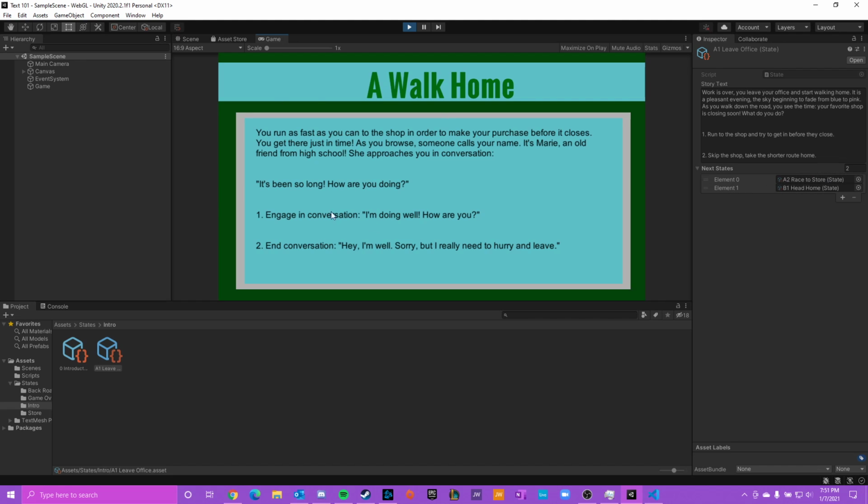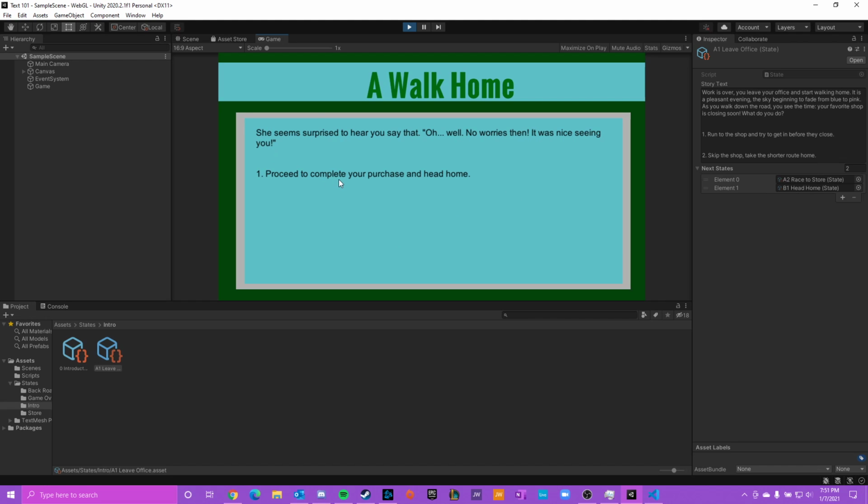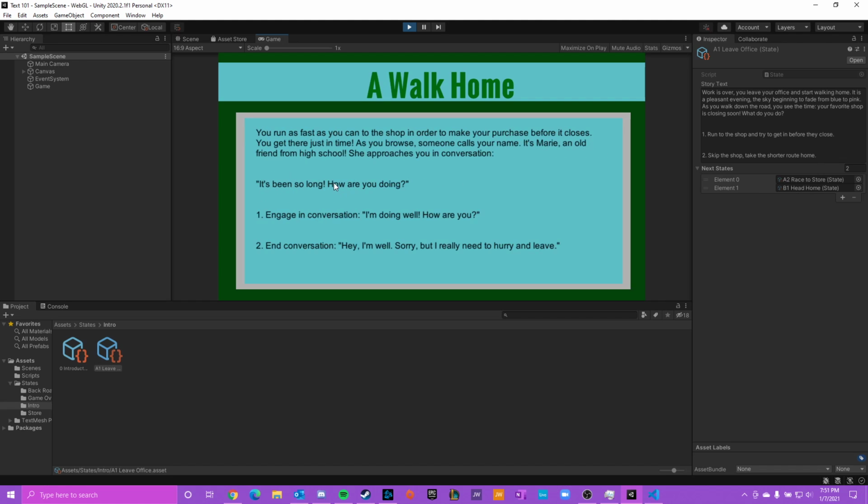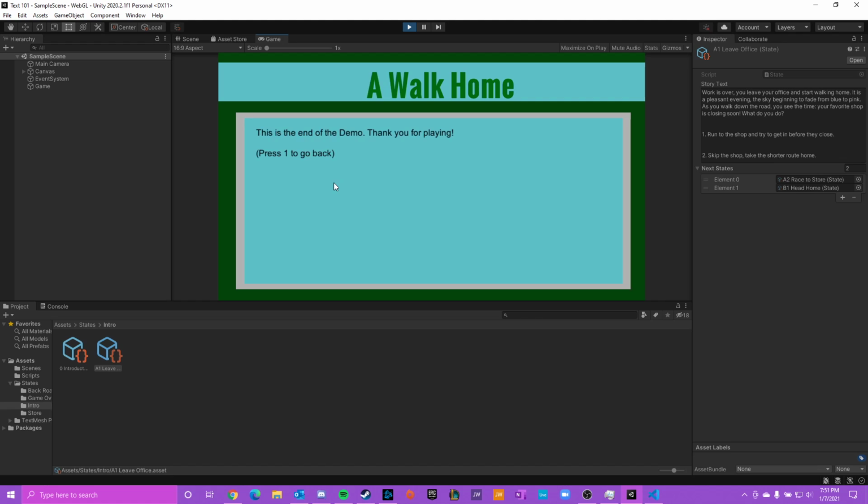Just as an example, it's not exactly this, but just as an example, 1 and 2, it'll only allow me to push buttons 1 or 2 for whatever is in the choices. So then I could just do 2, and then here there's only 1, and then I could do 2, and then 1, and that's the end. And then it will just loop if you want to do a different story.